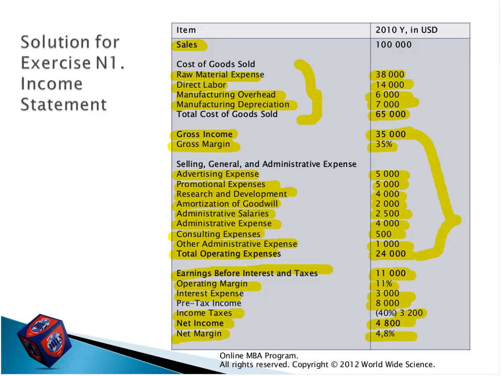Some of you are asking me how we got the 11,000 of the earnings before interest and taxes. We have taken the gross income, which is equal to 35,000, and minus your operating expenses, yes, operating expenses, which is equal to 24,000. Then you will get 11,000 of your earnings before interest and taxes.